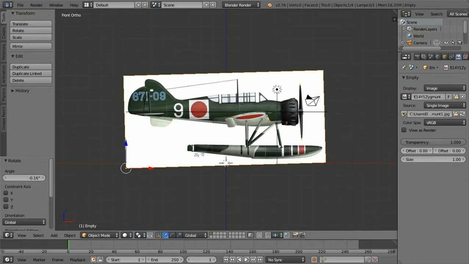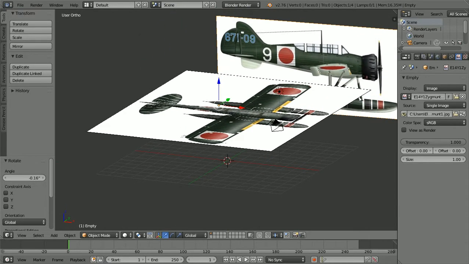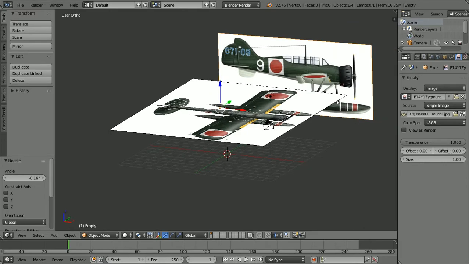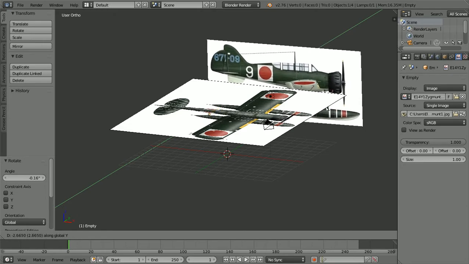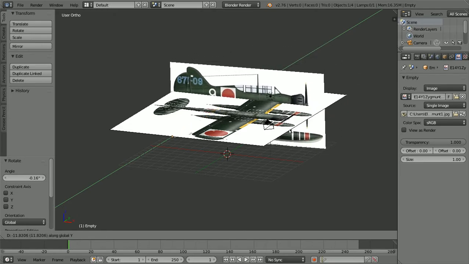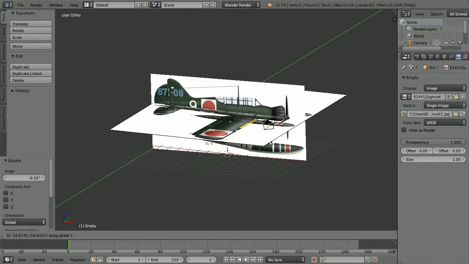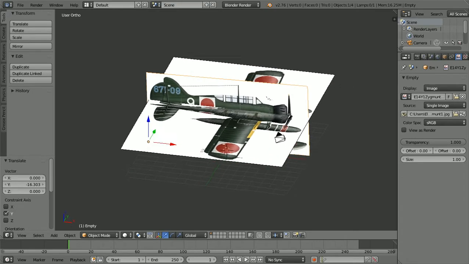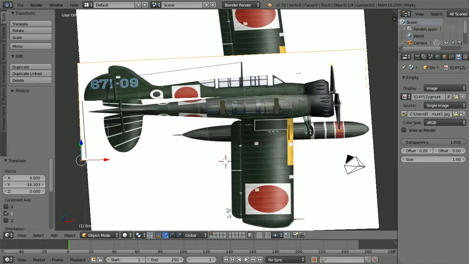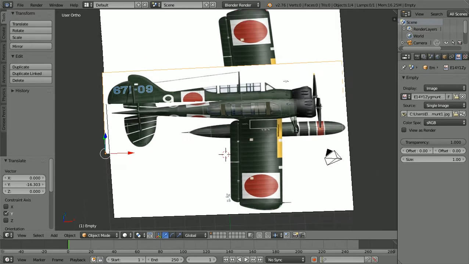Now, what you can do is we can take this. We can also grab it, push G. Some people like the arrows. I like to use the keys. And then if we push Y, it'll constrict it to the Y axis, and then we bring it right here. And then that way we can compare. Click A. We can actually compare if this thing's lining up, and if it's scaled, as you note, it doesn't seem to be lining up real great.